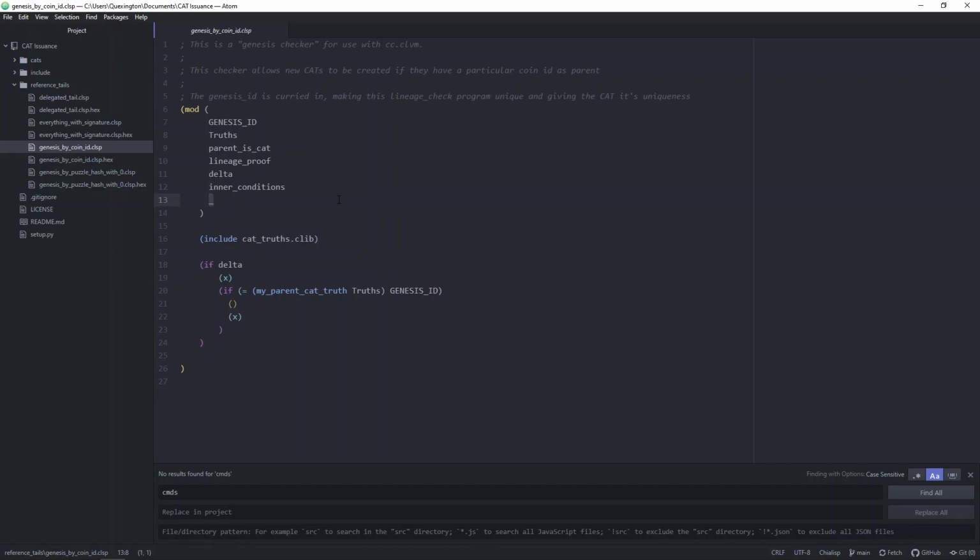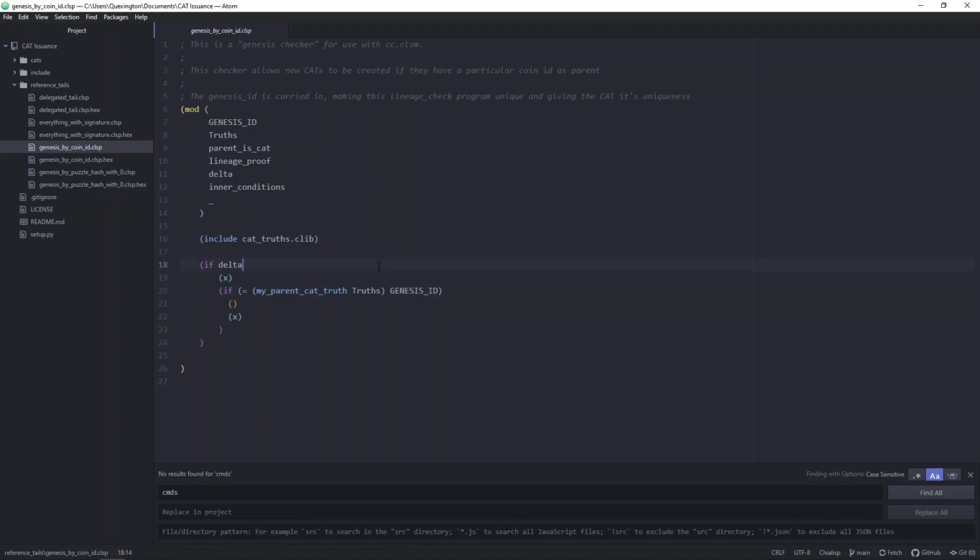So keep that in mind when we're creating the solution for the tail, that we are actually not providing it a solution. We're just going to give it nil because it doesn't actually need anything. The way that this tail works is it checks if there's any delta, meaning we're trying to mint or melt cats. So we're trying to have a cat and then make more of the cat, or have a cat and burn some of it back into XCH, then we're going to raise. This tail doesn't allow that. This tail is only going to allow issuance. And the only scenario in which it allows issuance is when the parent ID is the genesis ID.